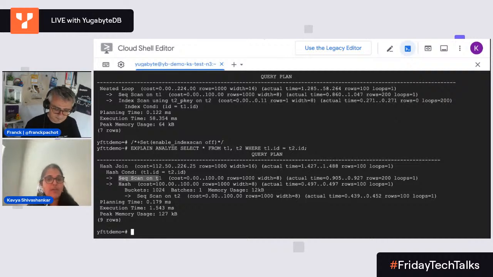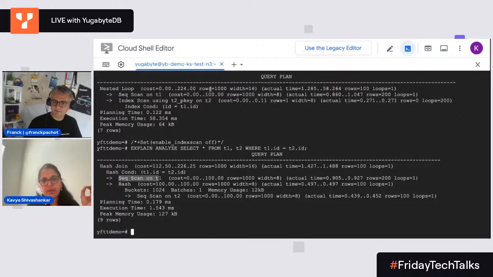This is an example of how you can turn off or on specific planner configuration methods to do what is most optimal for you at that point in time. Now that we've seen all the different hints, let's switch gears a little bit and go to the hints table.